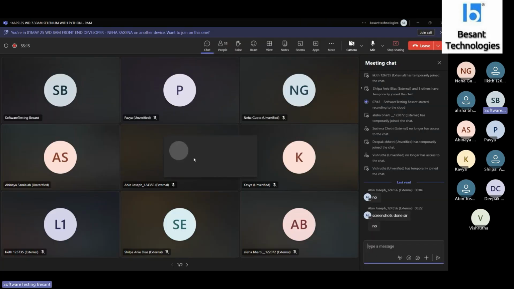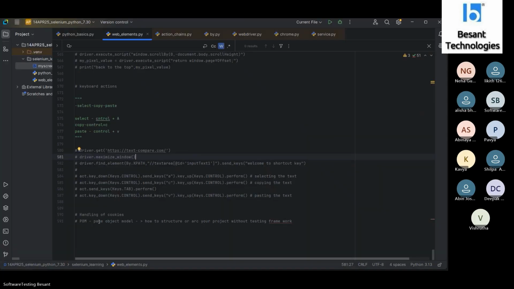That is why I have kept this topic for the last class. It is something important to understand because some companies won't follow a testing framework, but instead will be using the page object model.